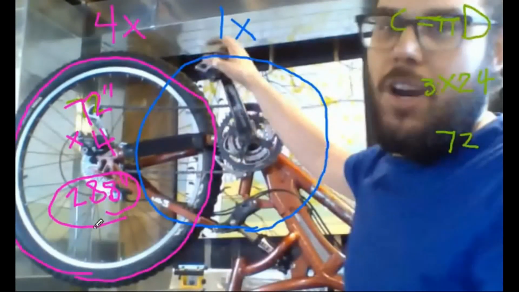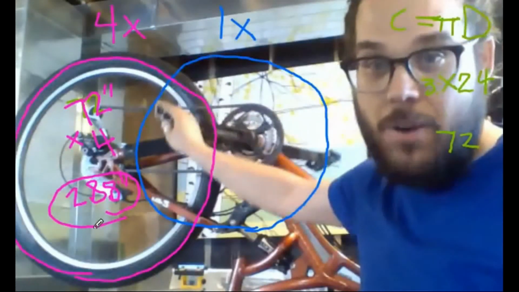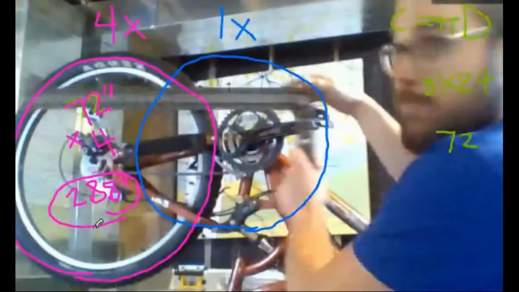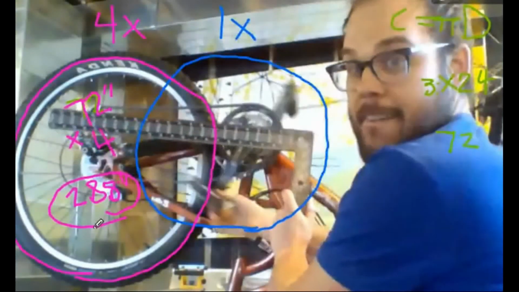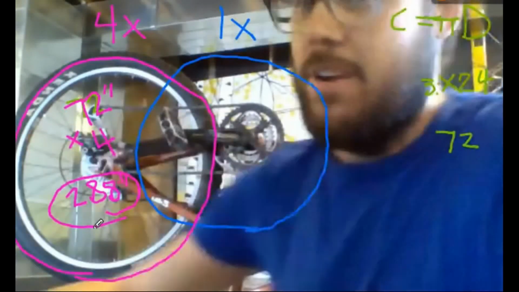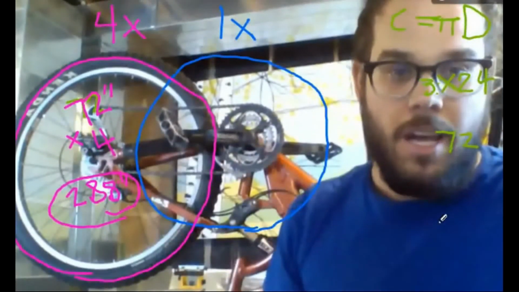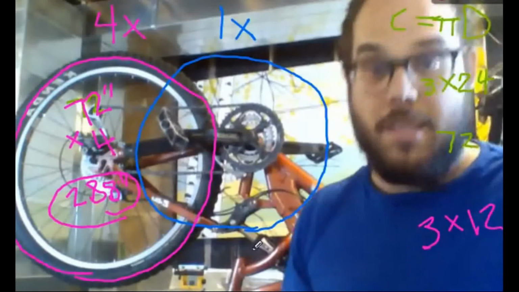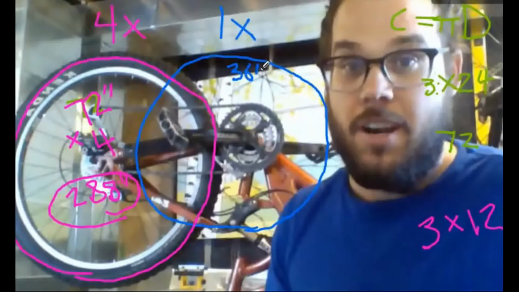So now if I were to figure out, okay, well, how far does this part of the system move when I make 1 rotation? So as I go through and I make 1 rotation through this system, well, let's just do the same math here. So let's measure across a circle here. And as I measure and turn to there, it's about 12 inches. So the diameter of this circle is about 12 inches. And so again, I'm just going to go 3 times 12 inches, right? So 3 is about pi. So that means that the distance around this, 3 times 12 is 36. So this is 36 inches around this circle.